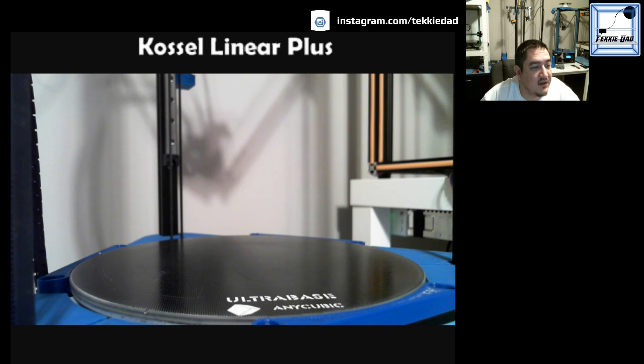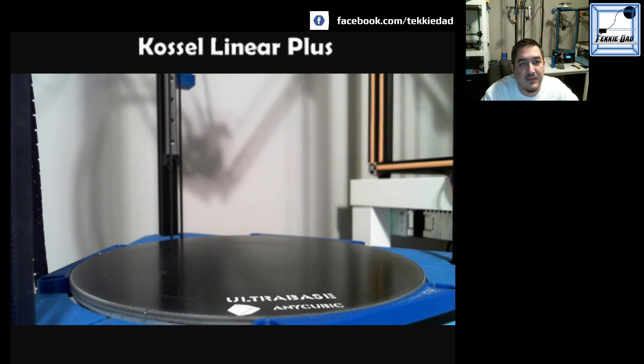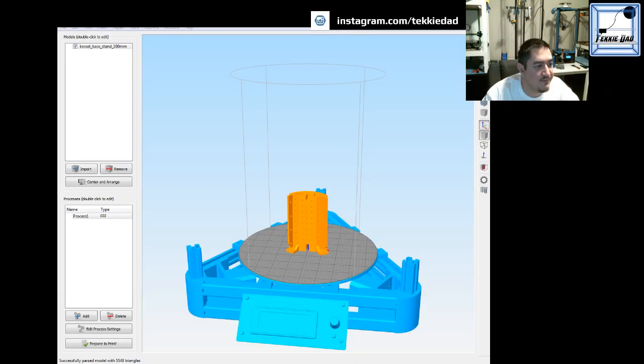Base stand. Yeah, there we go. Yeah, 100 should be good. Where's desktop? There it is. Desktop. Okay.